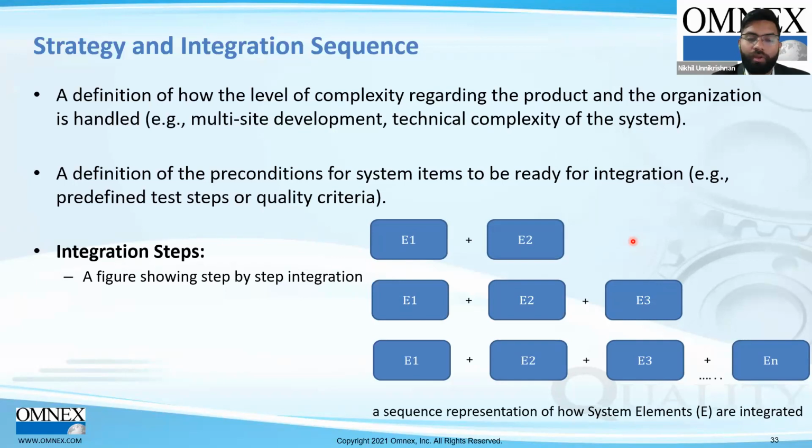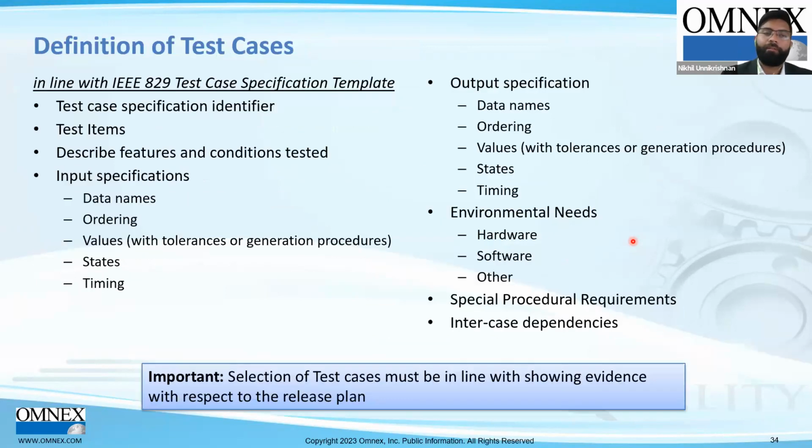Even within one development site, of course, you have different levels where the components of the system can be integrated. There's a specific sequence to be followed. That's what we're talking about, integration steps and sequence. The diagram is typically included in your strategy document wherever you're doing system level integration, and that's something that is typically looked at.